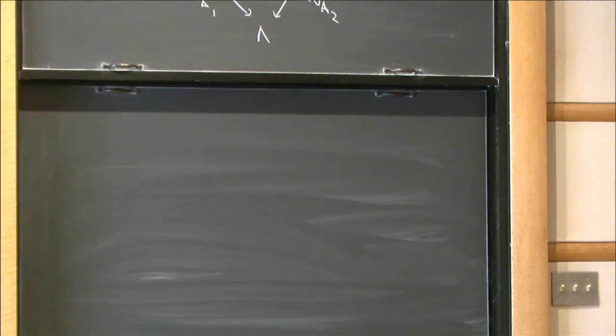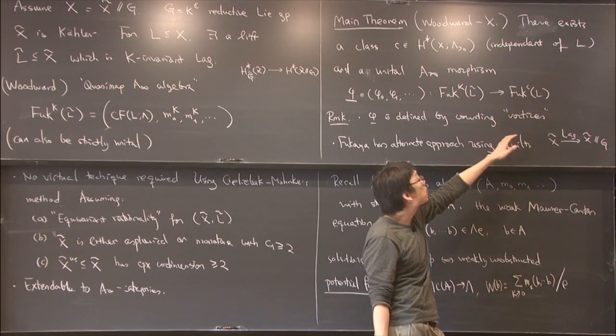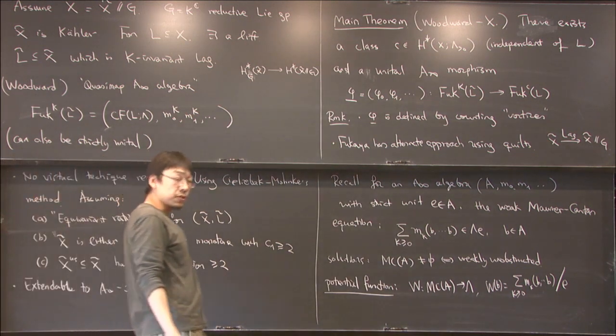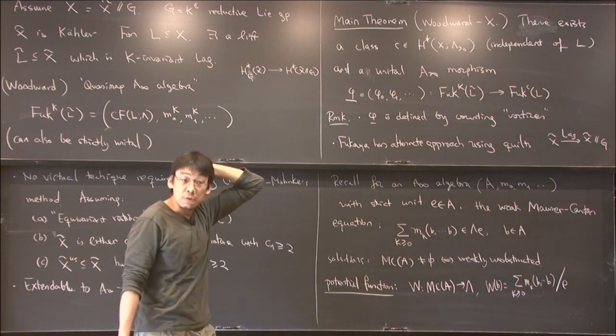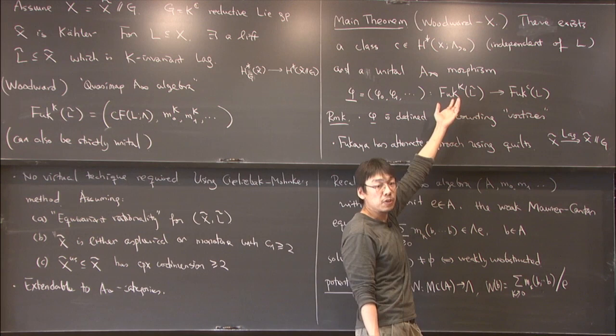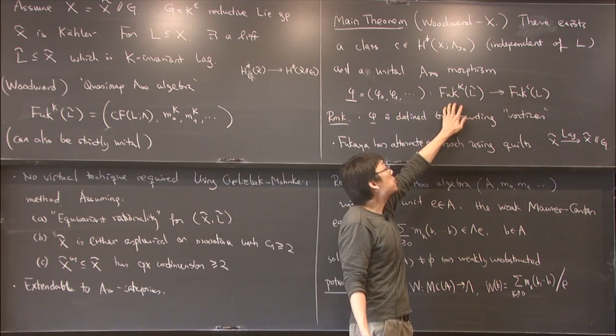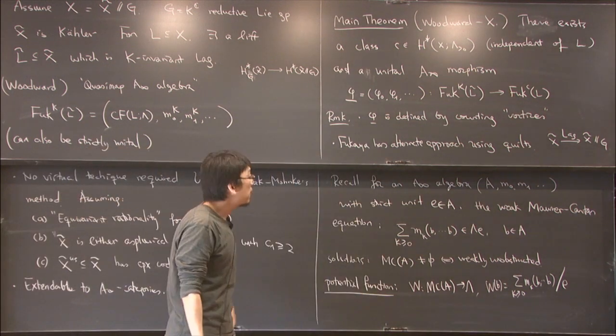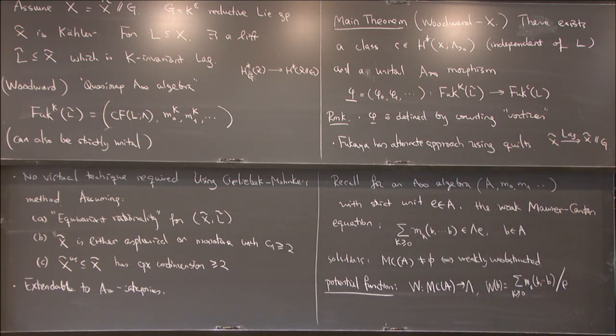So why is this useful? If you apply this fact to this situation, it tells you that to prove that the target A infinity algebra, the object downstairs, is weakly unobstructed, you just need to verify that for the upstairs object. It is usually very hard to prove that the A infinity algebra of a Lagrangian manifold inside a compact symplectic manifold is weakly unobstructed unless you're in the monotone case. As shown in the work of Chris, for the upstairs object, for example in a Euclidean space, it's relatively easier to compute the A infinity algebra upstairs and to verify that it is weakly unobstructed. By applying this result, that automatically implies that the downstairs object is weakly unobstructed.